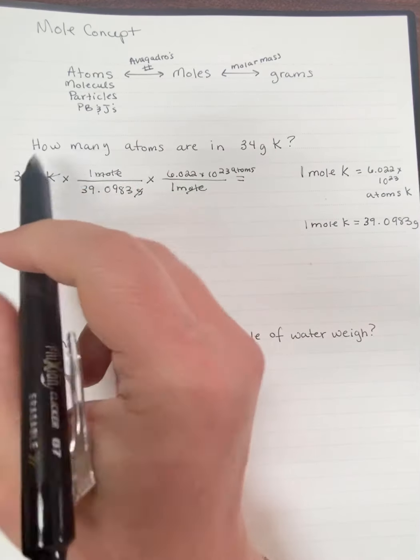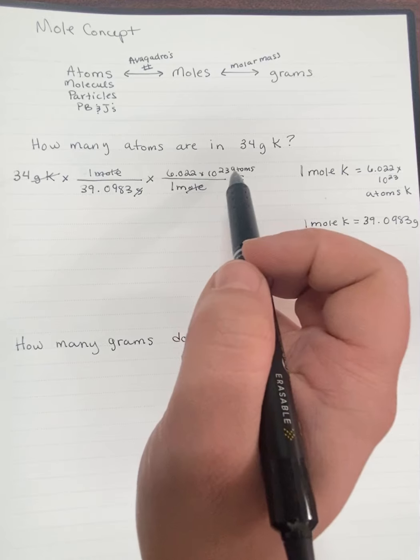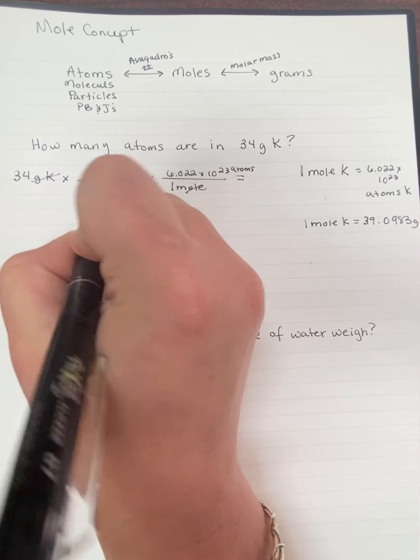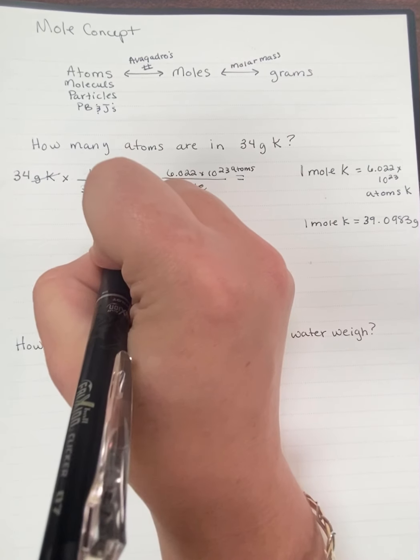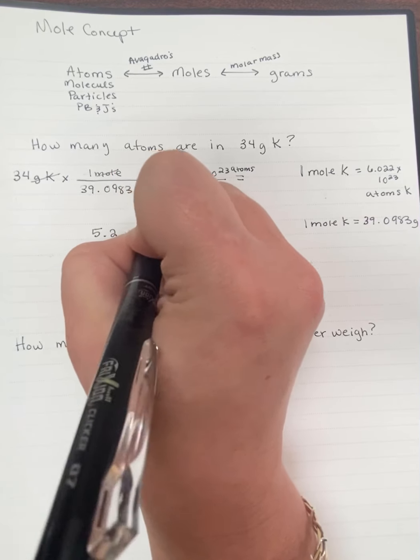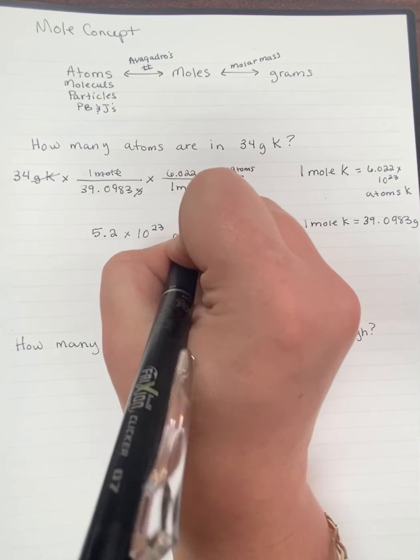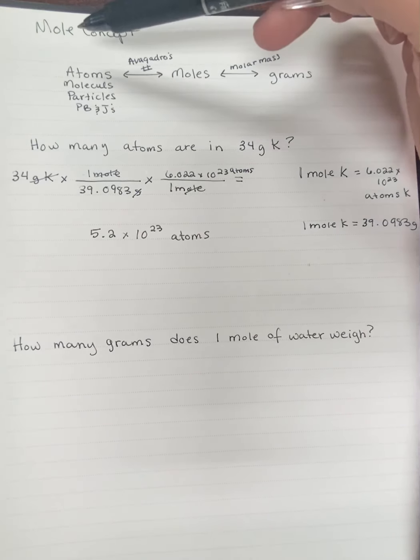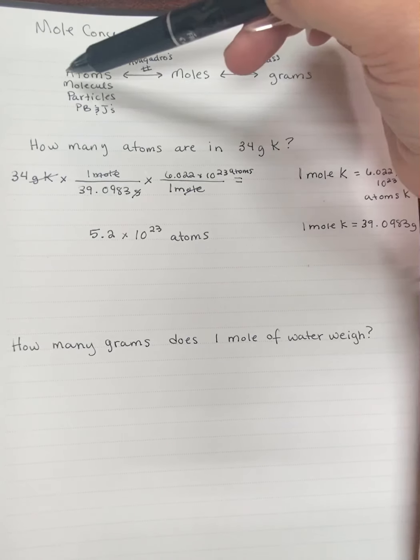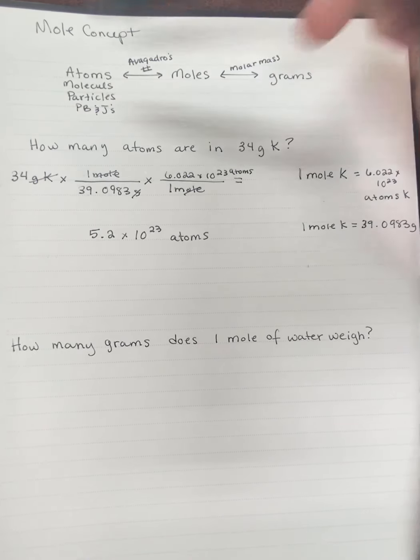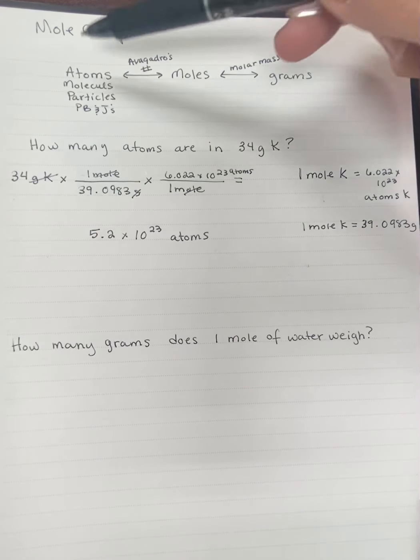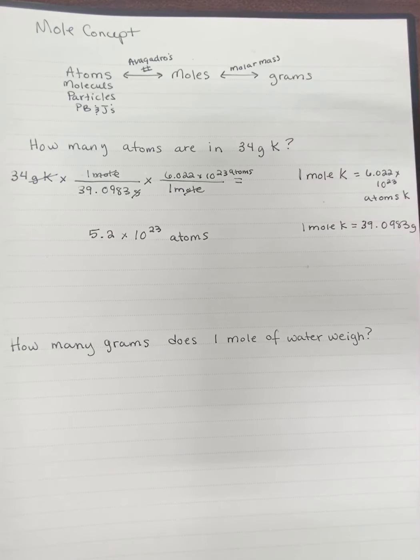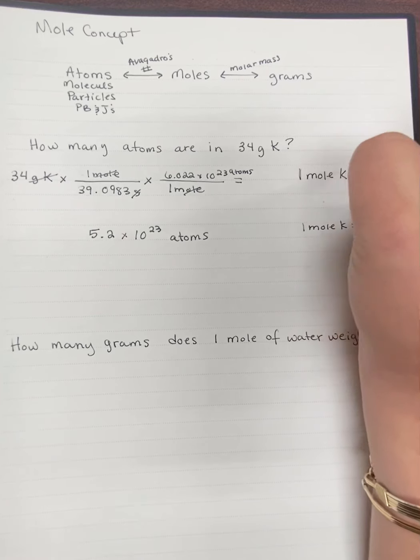So then I end up with, I only do the big numbers and then I carry the exponents off, okay? So this gives me 5.2, because I only have two significant figures here, times 10 to the 23rd atoms. Now, that is going all the way from here to here. I'm going to have to use two unit conversions. I don't always have to go all the way from grams to particles, okay? Sometimes I'm going to go here and go here, or go here and go here, okay? So this is Avogadro's number.